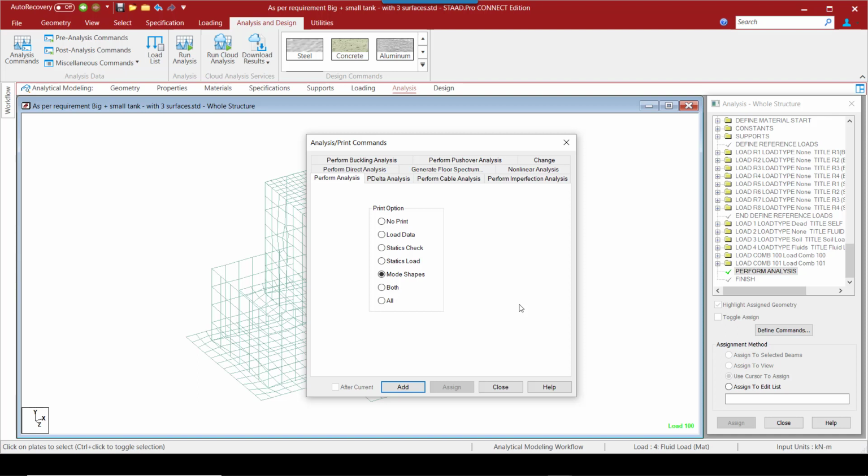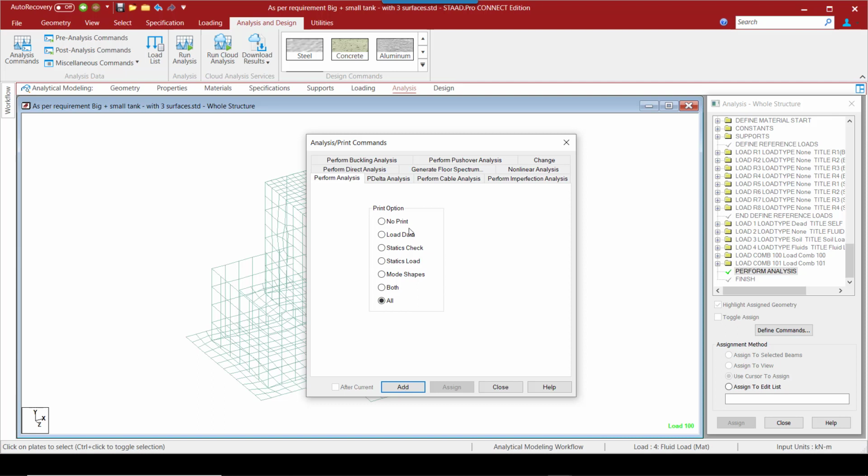Now this option of both is equivalent to the load data option plus the static check. So if we select both, it will print the load data plus the static check option, which in itself says that it will print all the above options in our output report.